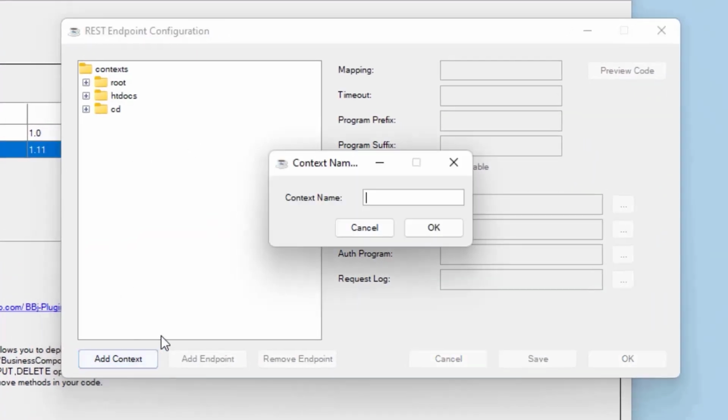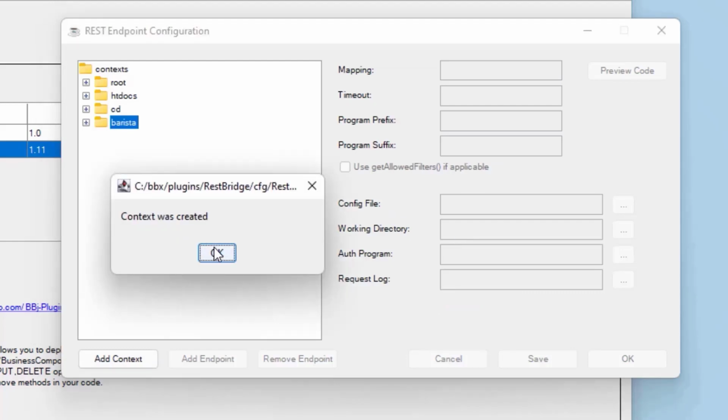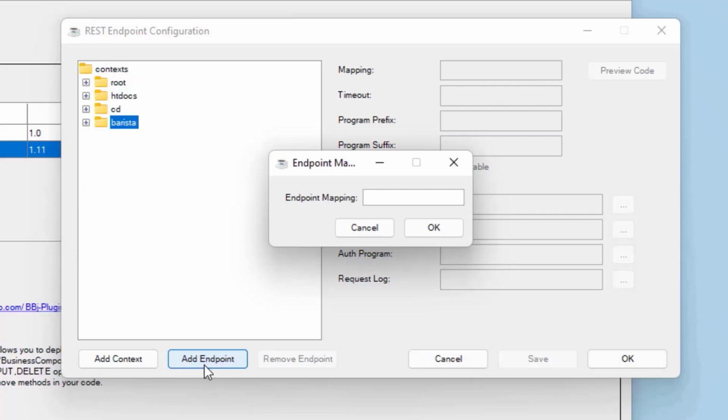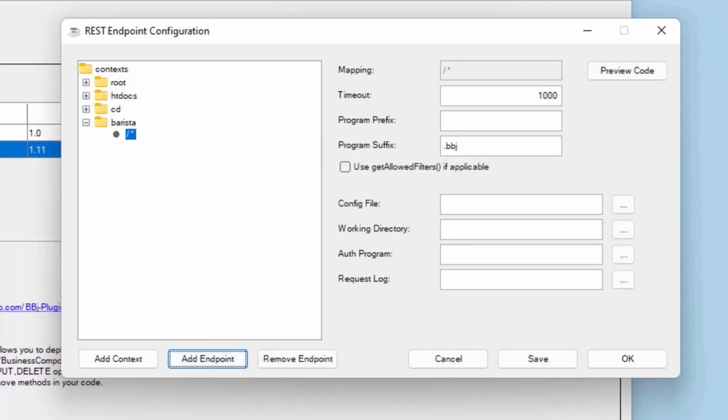I create a new context for Barista. Add a separate endpoint for receiving the incoming HTTP requests. And then I configure the endpoint for Barista's specific needs.